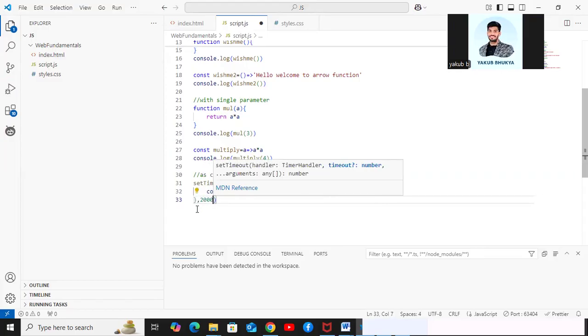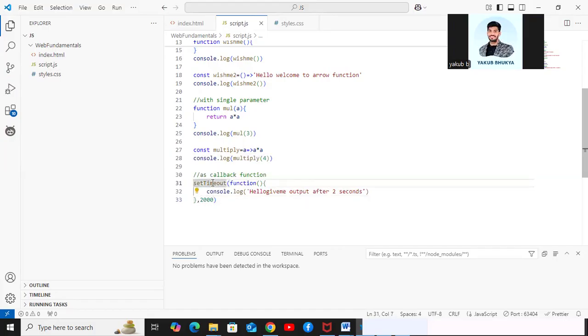So far we haven't discussed these kinds of special functions like setTimeout and everything. We'll discuss it later if time permits. But as of now, try to understand the parameters, how we can define them inside this function. Coming to the setTimeout function, inside this method we are passing one function, and this function is returning this statement as an output. The setTimeout function has two parameters. First one is the statement or operation which you want to perform, and the second parameter is the delay, how much delay you want to provide.